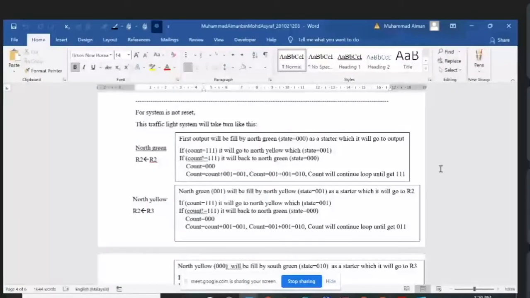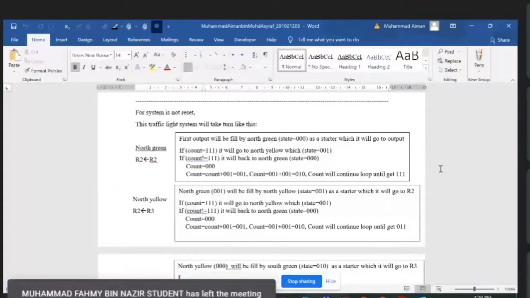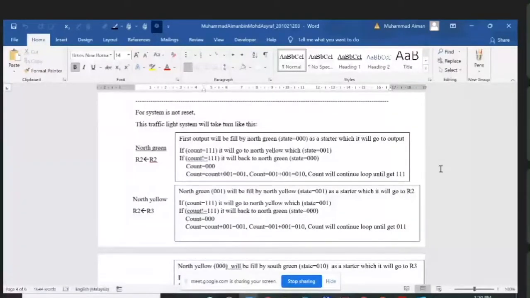So those are the steps, the micro steps that I expect you to give in question number 3. And for the pedestrian crossing, maybe you will load a different value, which, for example, won't be 99 seconds, that will be too long. Maybe you give 15 seconds. So you load the number 15 to some register, and then you start to decrement the register until you hit 0. Those are examples of the micro operations that you can do. I believe you have that in your code too. I believe everyone has that in your code.